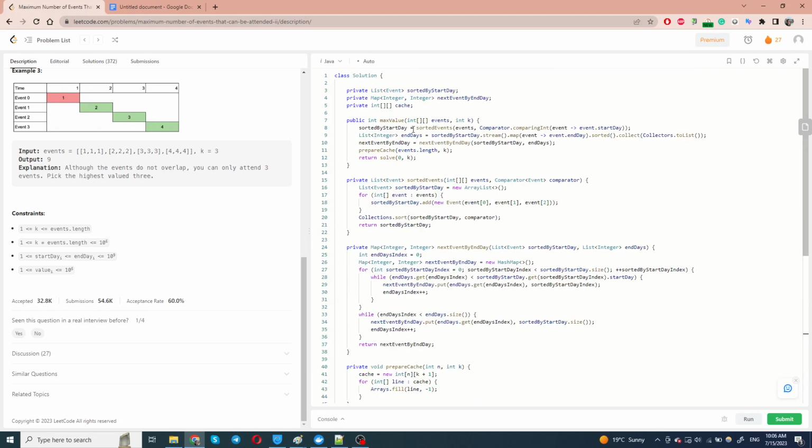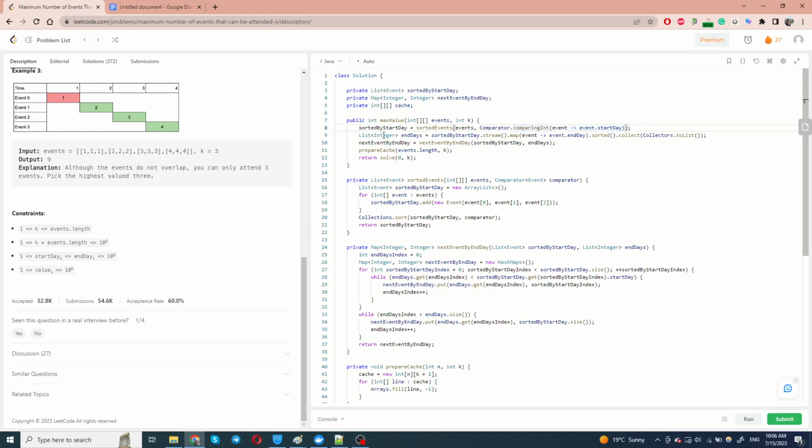First of all, we create this list of events which will be sorted by start day, and to do that we just create an event for each of the entries of our array of events and sort them by their start day, so nothing hard in here.